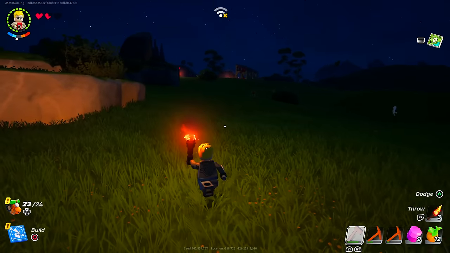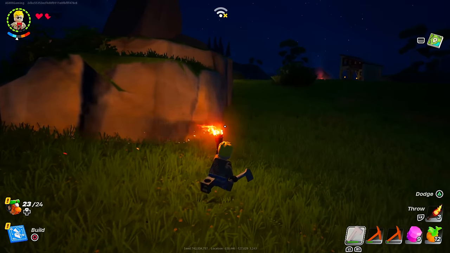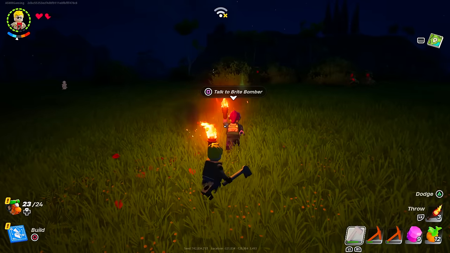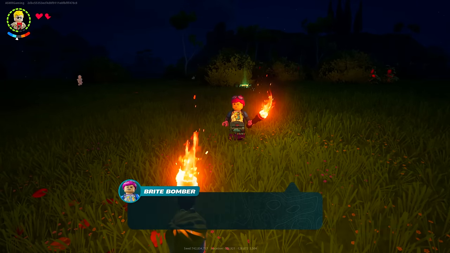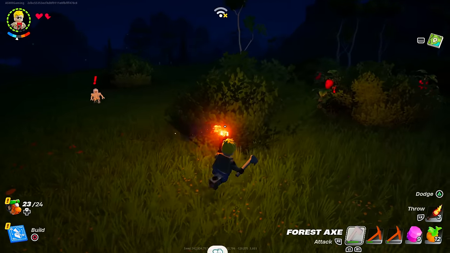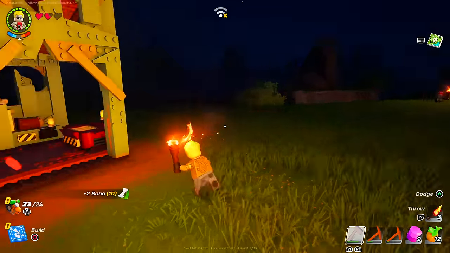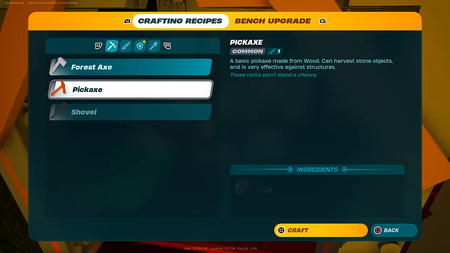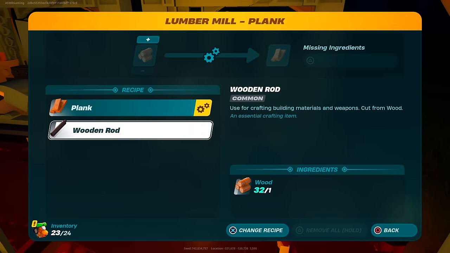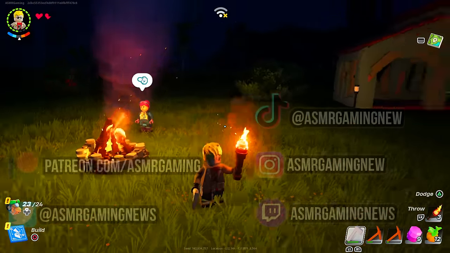Okay, let's head back up there. Looks like Bright Bomber has been eliminating skeletons here for us. Okay, looks like everything else is good. Let's see. Short sword. Let's make some of these wooden rods, because I need a new short sword.